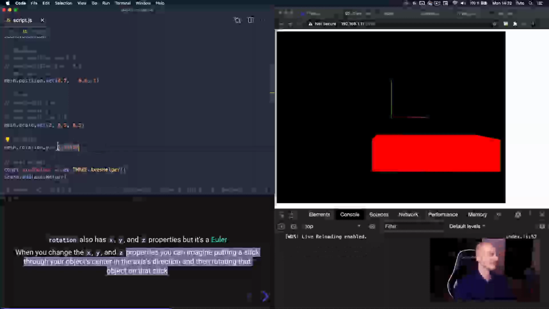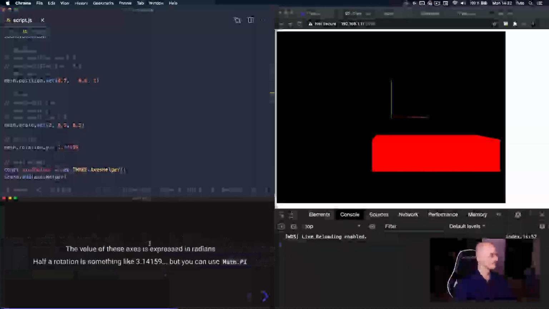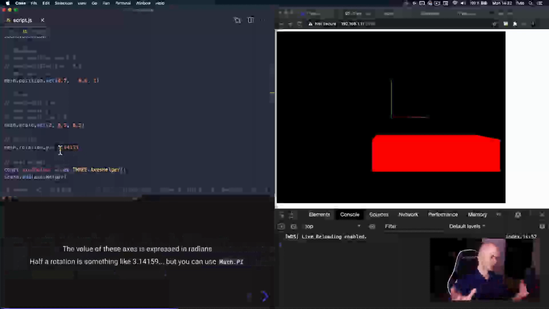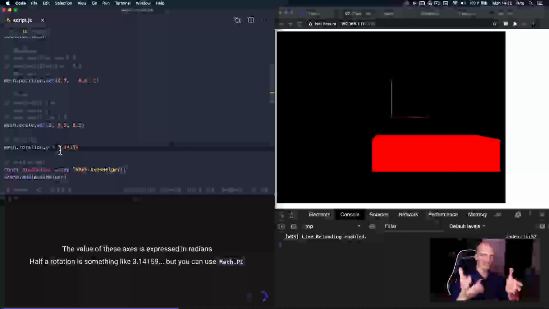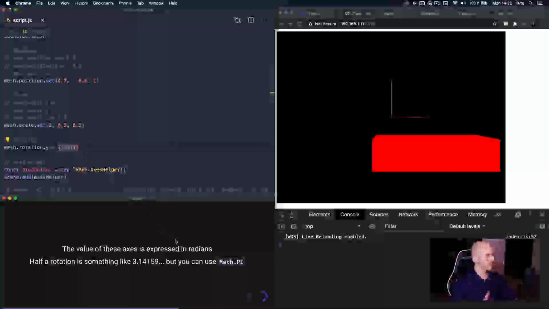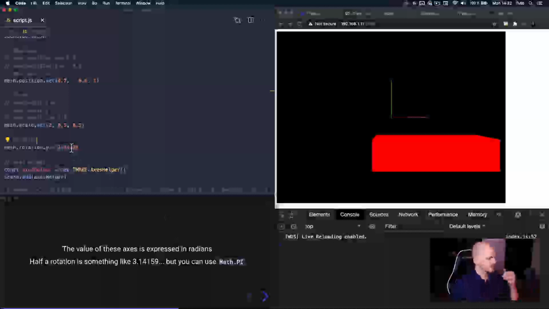And you probably saw this number already. This is pi. You know about pi. Remember, it's basic mathematics, so you have to remember those things. Don't worry, I'm showing them to you so you can remember. This is pi. I won't go into mathematical details, I'm not even good at mathematics. Pi is a number that helps you do half a rotation. If you want to do a full rotation, it's going to be 2 times pi.